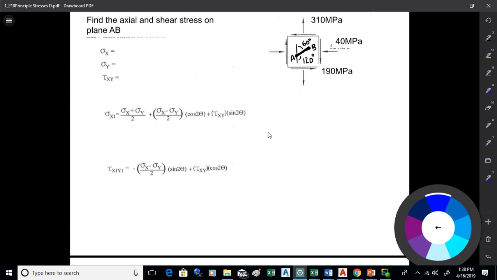So, like on this stuff, I just get the given information written down. Make sure I get the right sign on there. And put the angle in there. Be sure to use the proper angle, clockwise from the reference plane there. Regardless of what angle you're given, you want to give it that one.